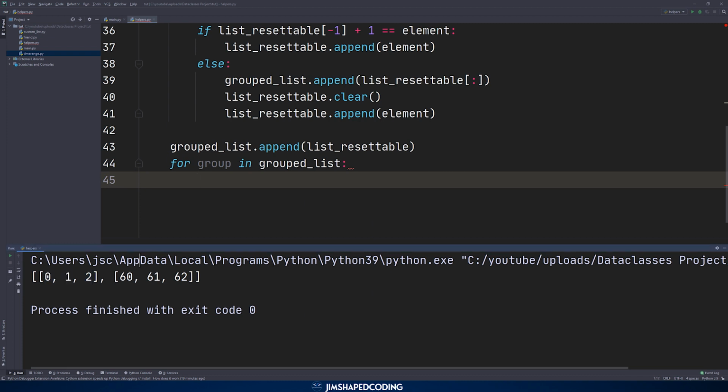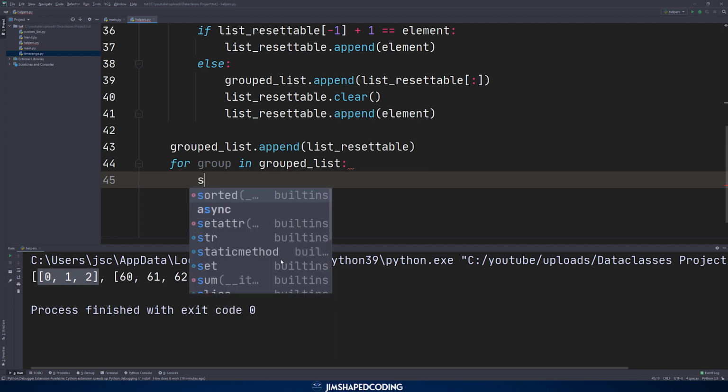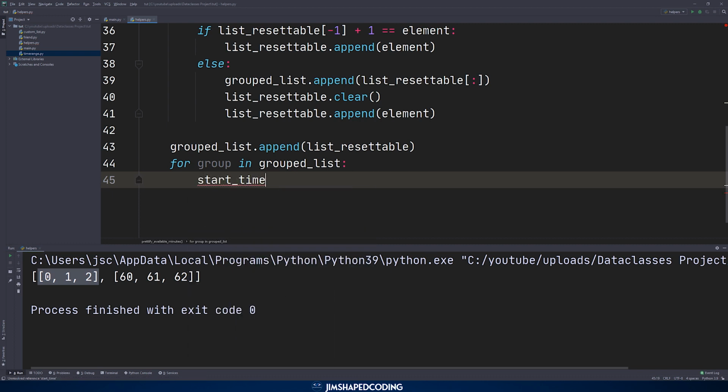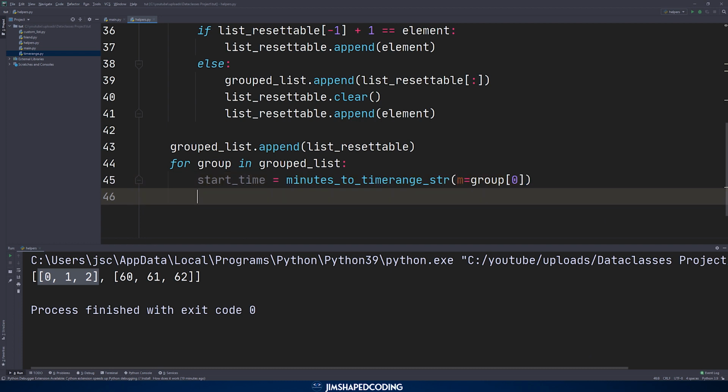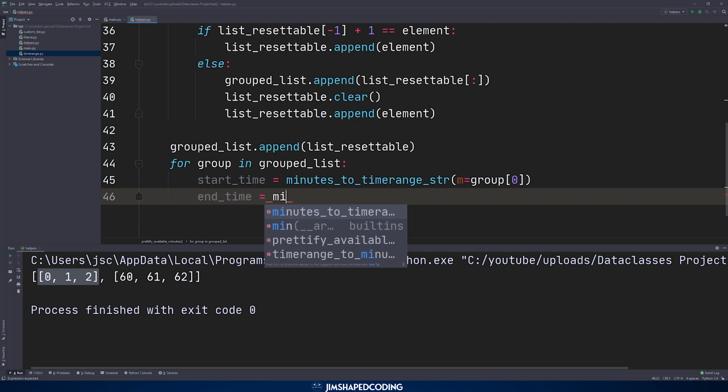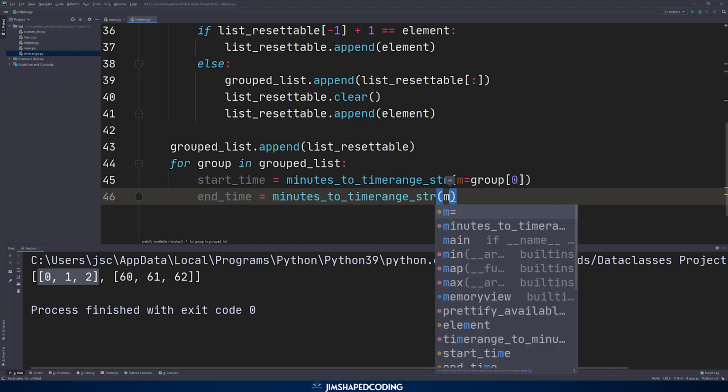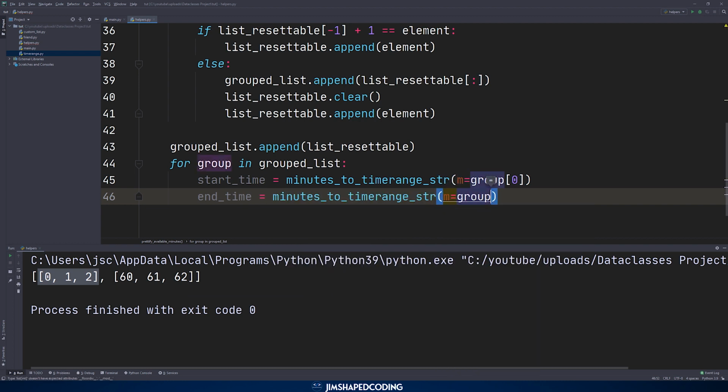Now we can allow ourselves to use the first and the last element of the iterated lists here, right, in order to convert those. So start time for each iterated group is going to be equal to minutes to time range, and m is going to be equal to group index of 0, and the end time is going to be equal to minutes to time range string m group latest value, so -1 index.